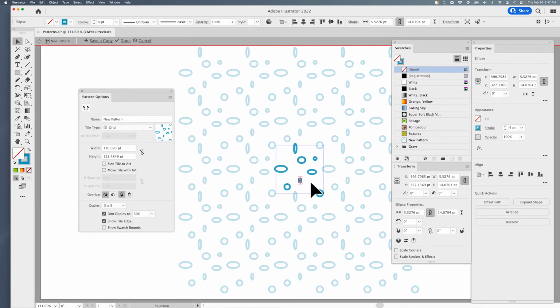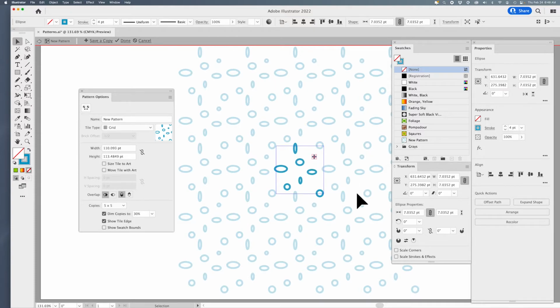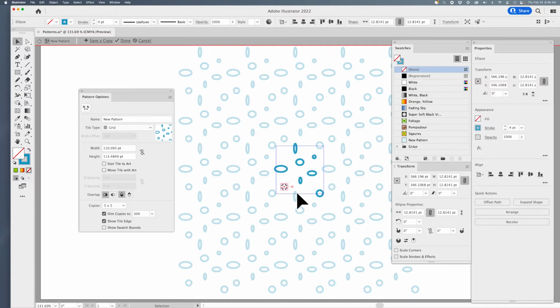Because we don't actually build this with this kind of overlap, because the tile will snap right to the edges of everything. So once we violate the edges of the tile, then we start getting that mixing and intermingling of these shapes with each other in the pattern repeat, so that it doesn't look like these are just kind of sections put together that aren't really meshing together like we should. And so when you get the pattern looking the way you want it to look, we can say this is great. Now, I don't want to size the tile to the art in this case because I want this to go outside the tile so that it then creates kind of more interlocking sections. So this can work good.